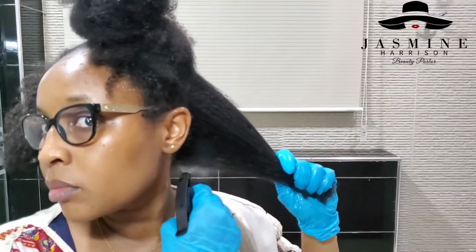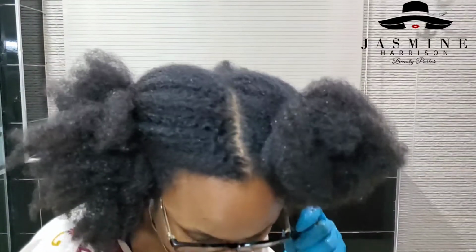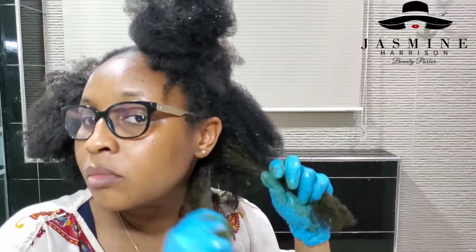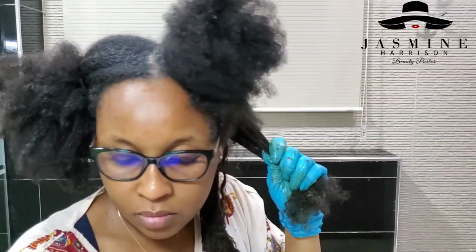It is important for me to let you guys know that henna is a very strong protein treatment. So you don't have to do this more than once every 4 to 6 weeks, if you actually have really damaged hair. If you do not have any kind of damage and you're not protein sensitive, you just like to use protein sometimes, then you should use this maybe every 2 months, because henna is actually a very strong protein, and you have to be careful with how you use it and the kind of mixtures you put in along with your henna.